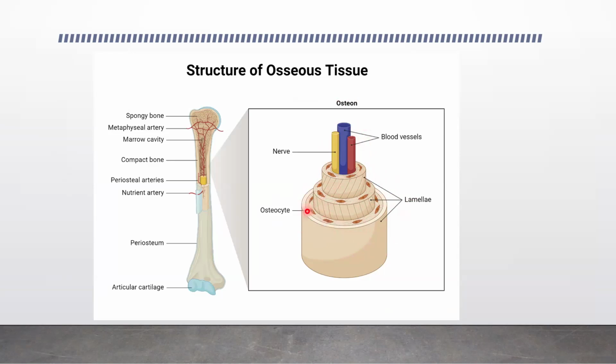Another point to appreciate is that we'll have osteocytes. Osteocytes are one of the cell types in the bone. Osteocytes will be found in the lacunae, as you'll see in a few minutes. So you'll see osteocytes surrounding the haversian system. I will find that the lamellae will be containing the osteocytes inside them.